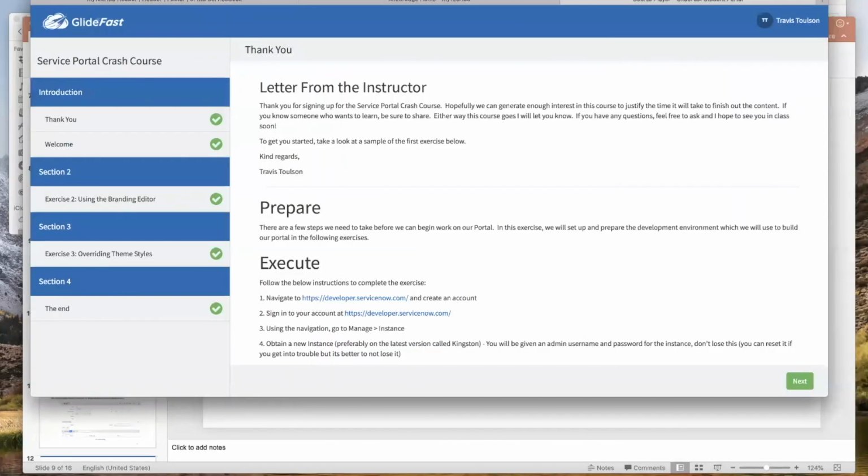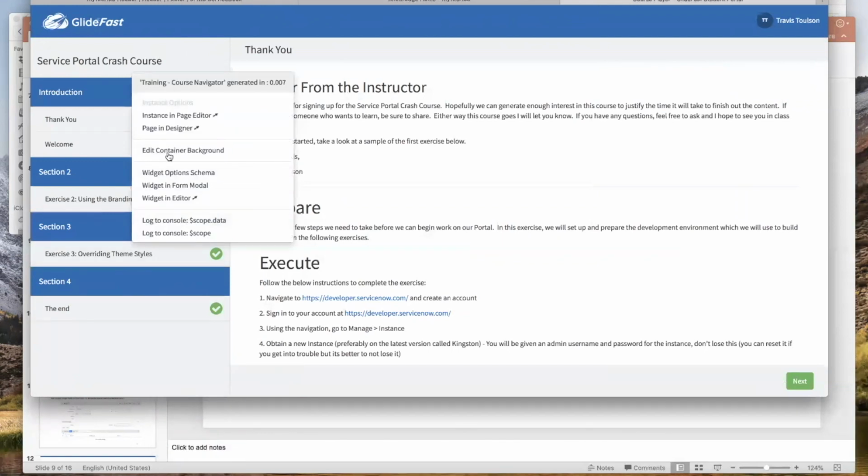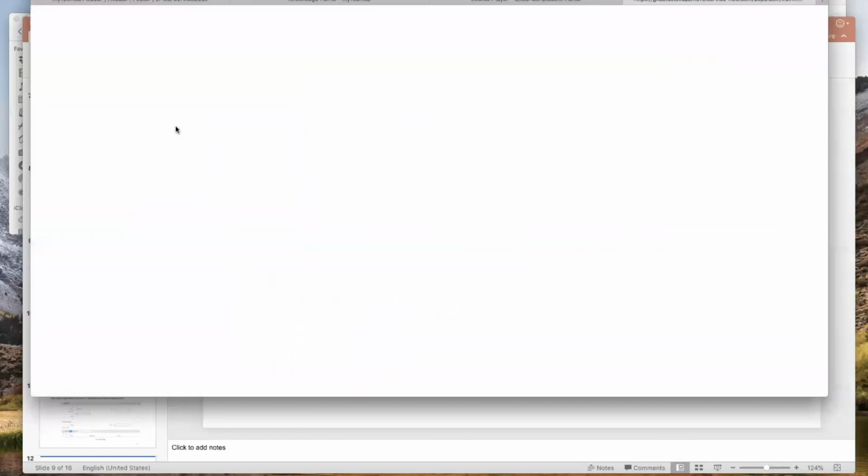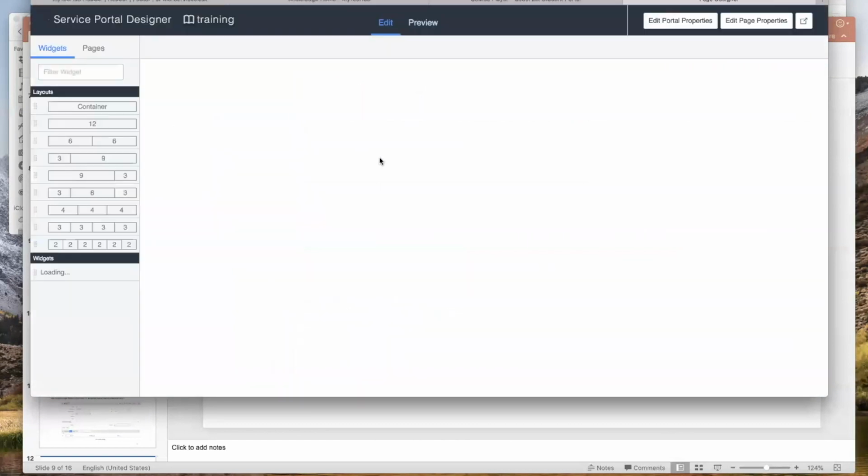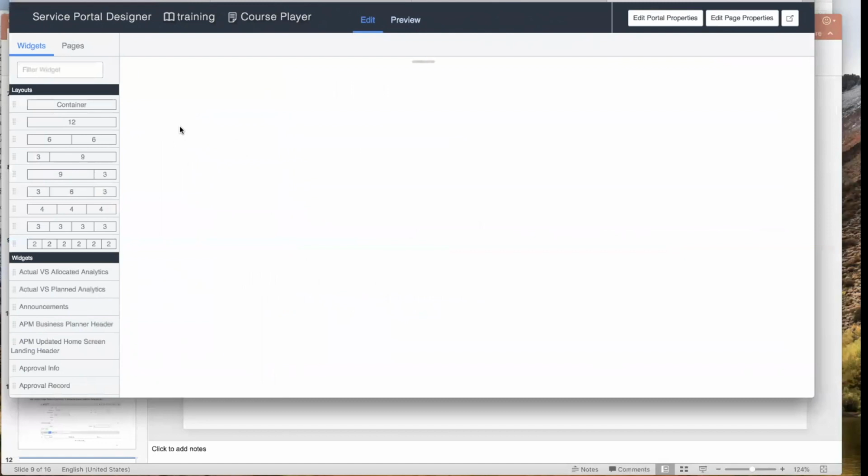One of the advantages that I wanted to highlight is you can see this is a training app that we've been working on from an internal perspective, and you can see that I've leveraged the sidebar on this one as well. But the big difference, and this is how I see the sidebars typically implemented, is that it's actually on the page. So if I go into the page designer, basically the sidebar is a widget that gets embedded into each and every page.